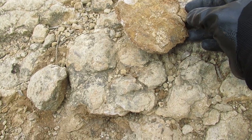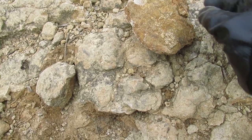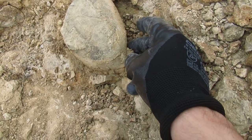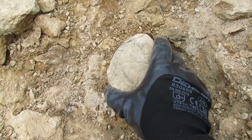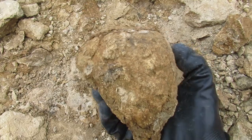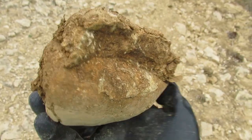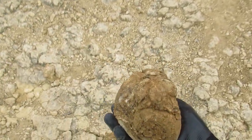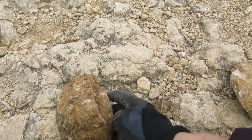So I have to put this, don't fall. So I'm going to put it in here. So let's see if I can remove it. Okay. Oh, but let's just hope that everything is complete. One. Okay. It's exiting. Oh, this is magnificent. Check out this beauty. Oh, it has the spirals also. Check this out. And this part over here, I have to put this on the ground. Oh, but this is a massive fossil.